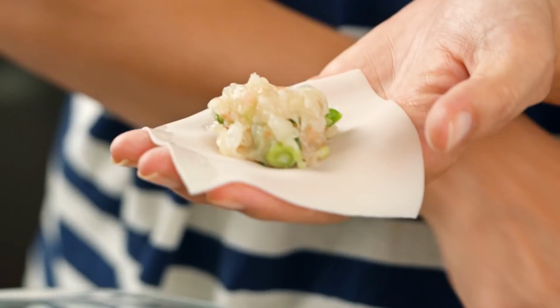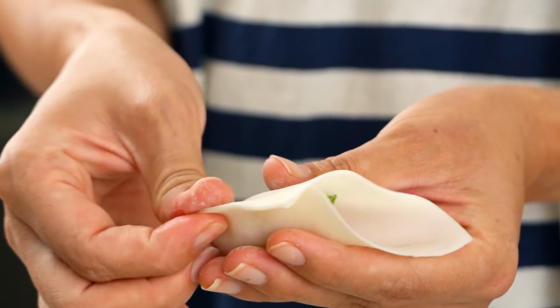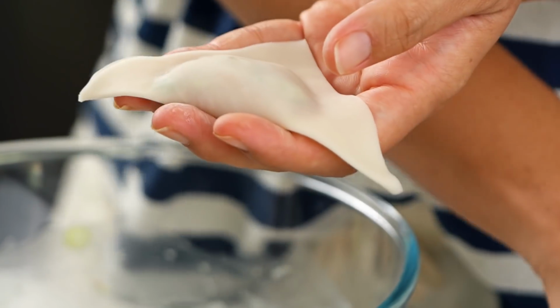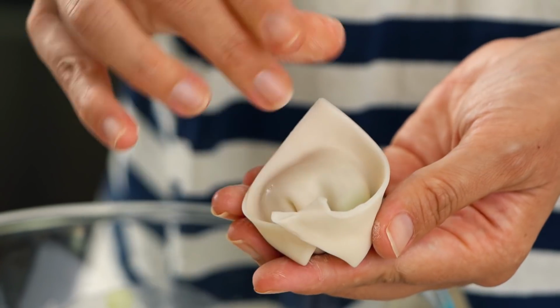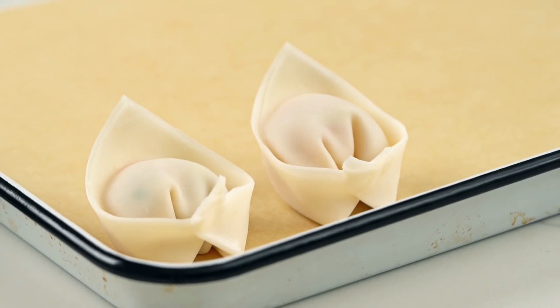And I'm going to go with, I think it's called a diamond shape today, or sometimes called a bonnet shape, but you fold over first into a triangle. And the key here is, make sure you expel all of that air. So you have your triangle and then flip it over and then just moisten those tips and then fold. This is very much like a tortellini shape as well, but I love this one when there's a red oil sauce because you've got lots of little grooves to catch the sauce.